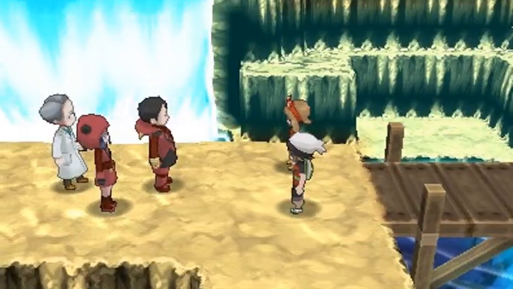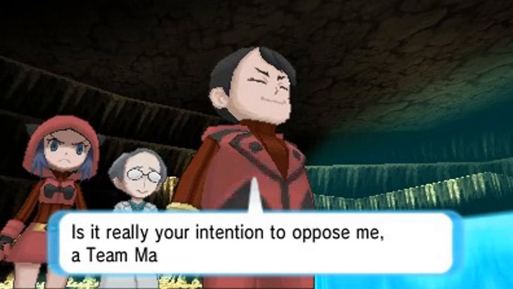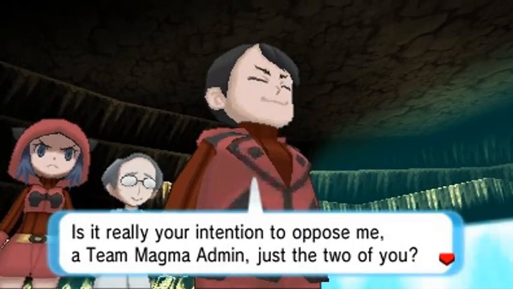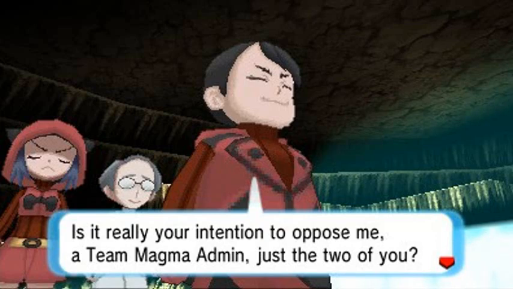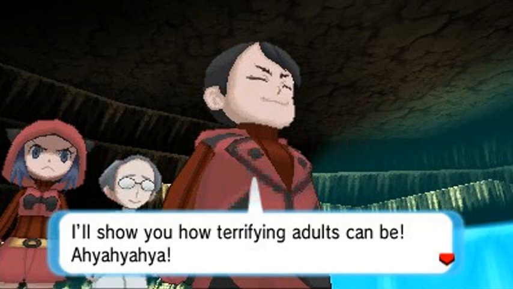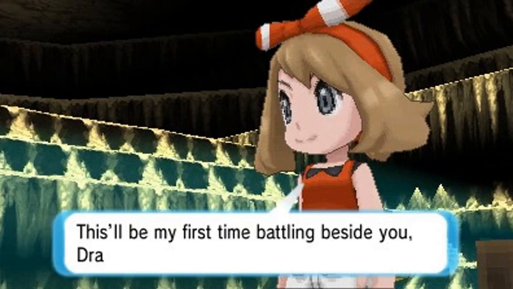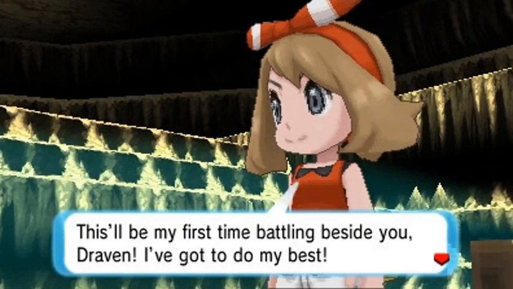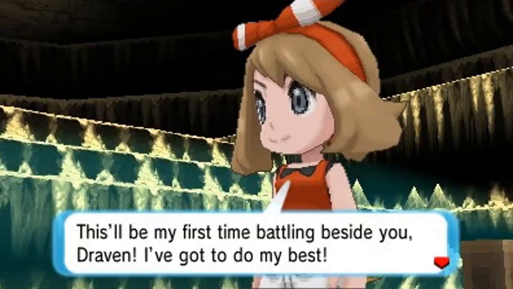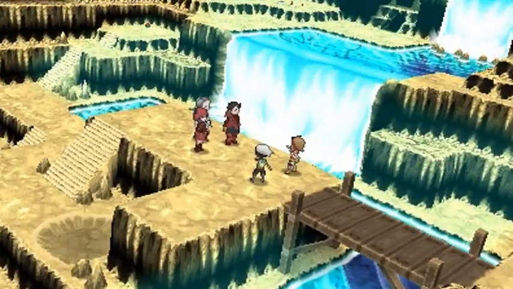Thanks a mil! Alrighty. This guy right here, he's like, isn't this amusing? Is it really your intention to oppose me? Hey, Team Magma admin, just the two of you? Yep. Very well. I'll show you how terrifying adults can be. Actually, it's life that's terrible, not adults. I'm going to give you some very thorough coaching. Not if I give it to you first, right? This'll be my first time battling beside you, Draven. I've got to do my best. Oh, don't worry, babe. I got you here. Let's do this. Bring it.